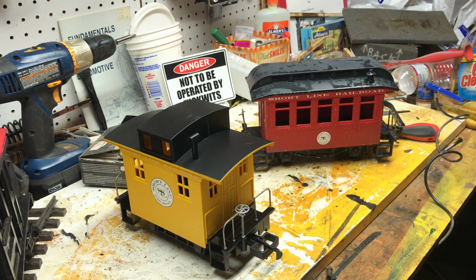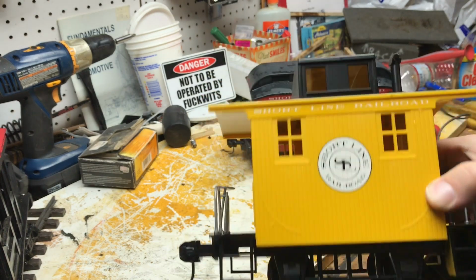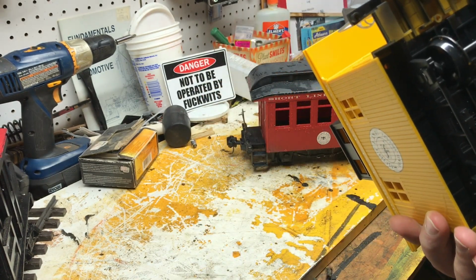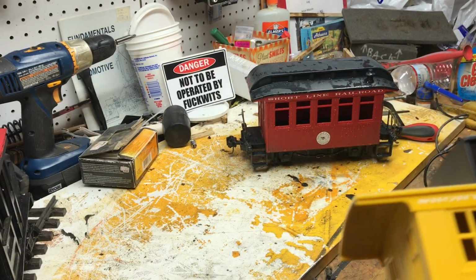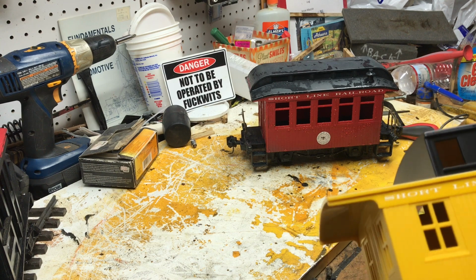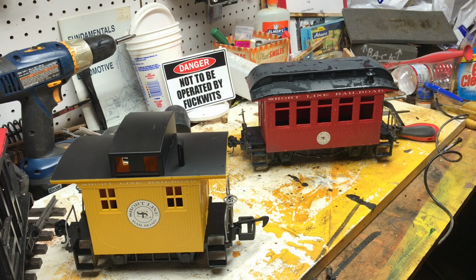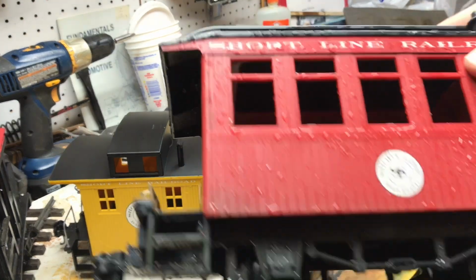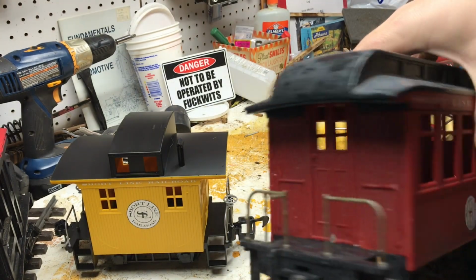I'm going to do a quick airbrushing on this, just to take the sheen off this plastic. Like I said, these are pretty low budget models, but with the airbrushing, it will dull that, and they actually look pretty good. It's a pretty rainy, raw, actually snowing right now, crappy day outside, so it's wet out there. I grabbed this from outside. This one has been out all summer.